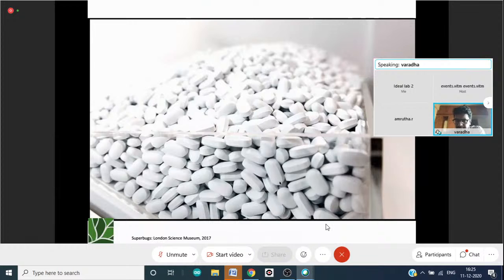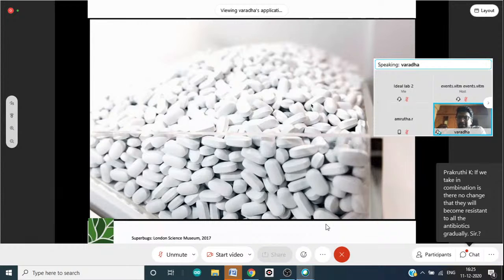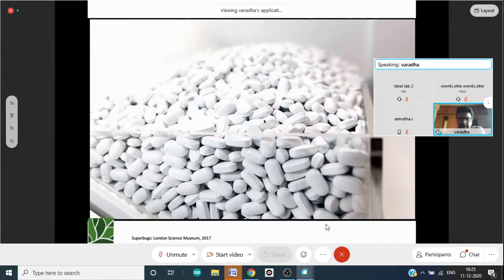Now, I am not joking here. This entire volume of drugs is taken by one patient during the course of his or her treatment for multi-drug resistant TB. And this takes place over a period of 2 to 2.5 years. Now imagine the kind of difficulty the patient must be feeling. These are not pleasant drugs, because they have a lot of side effects, etc., about which I'm not talking today. Now, if a patient has to take too many drugs, imagine also the pressure it will have on the system itself. But that is now a requirement.